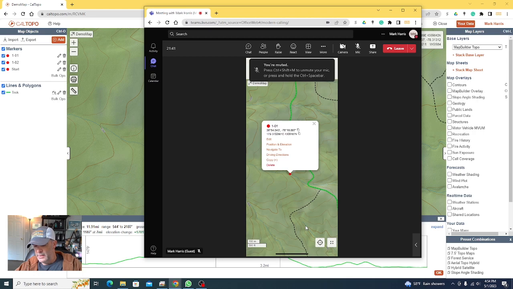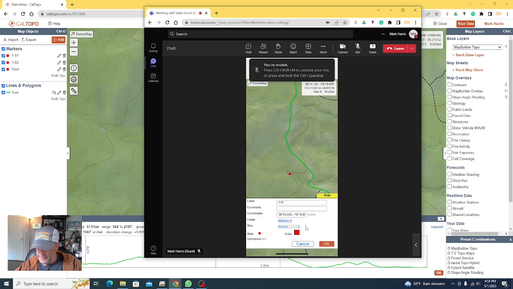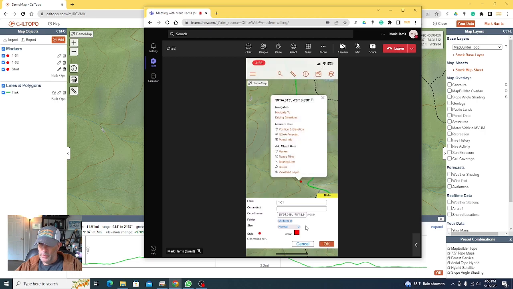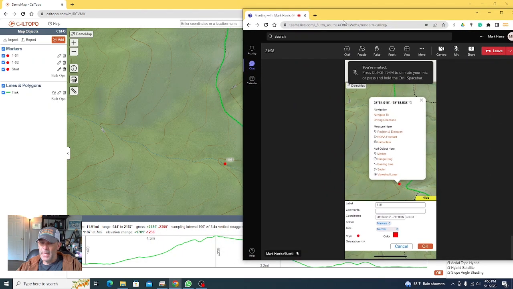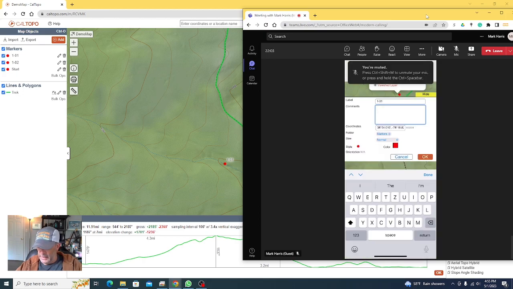So what I'm going to do is edit it, and I say, well, maybe I found a cool feature that's just down from where it's located, and maybe I didn't want it that far from the trail. So I'm now physically locating where that is out in the field, and maybe at the same time I see that it's going to be stream, if I can spell here, stream left bank or something like that.